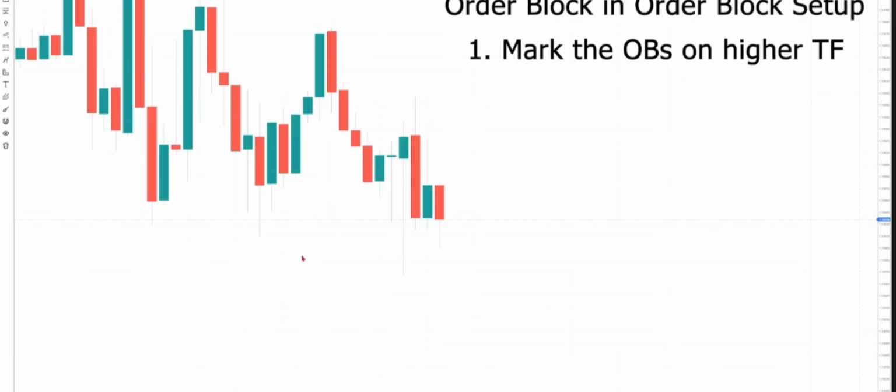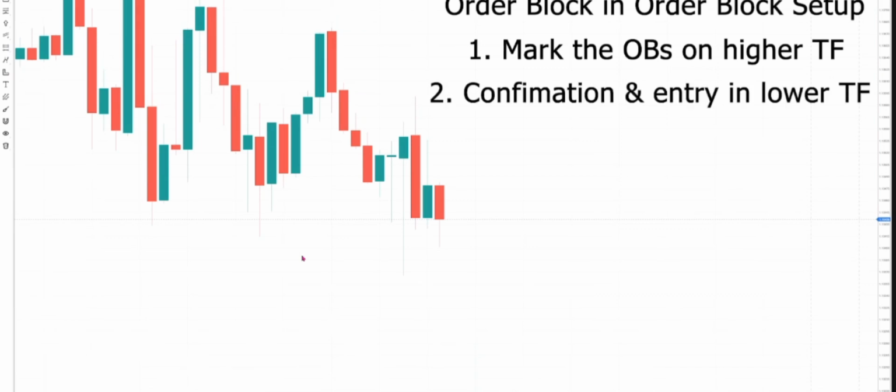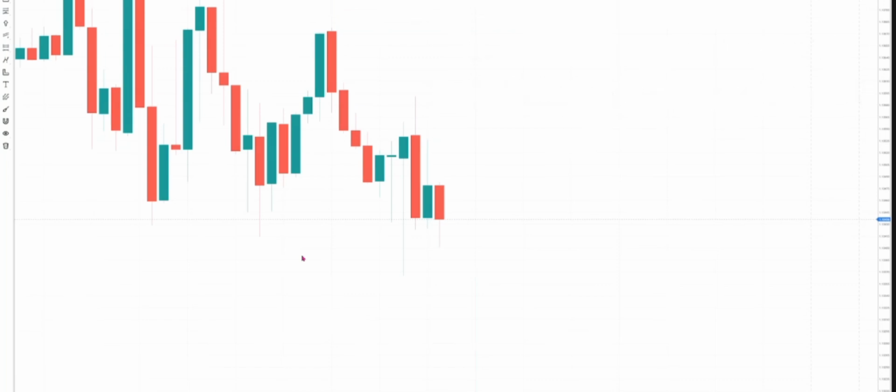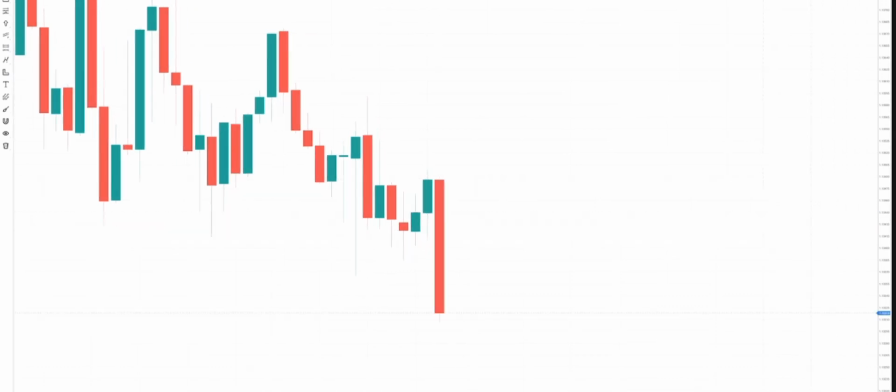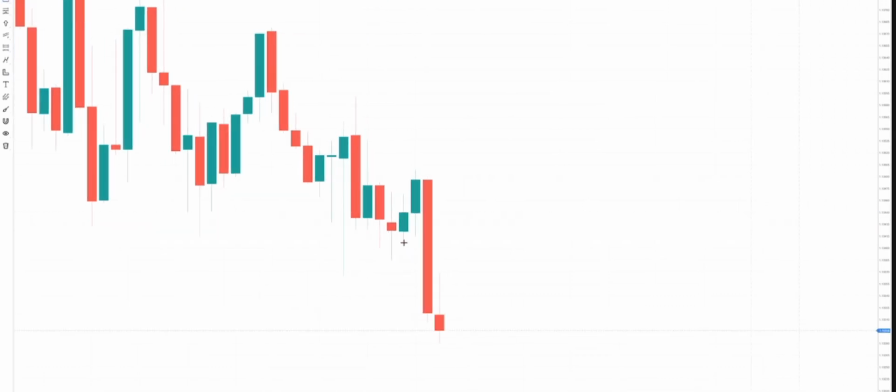Now let's backtest the order block trading strategy on the Forex Tester Online platform. In this simple strategy, we'll mark order blocks on the higher time frame. When the price taps into these order blocks, we'll zoom into the entry time frame, look for confirmation, and set our positions. Here we have the euro-dollar chart on the 15-minute time frame. The overall trend is bearish, so we're only looking for selling opportunities. Let's hit the play button and mark the 15-minute order blocks as we move forward.